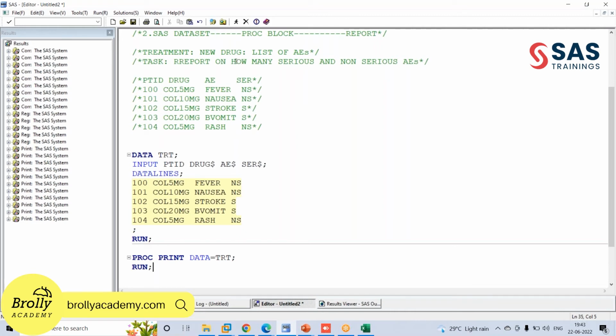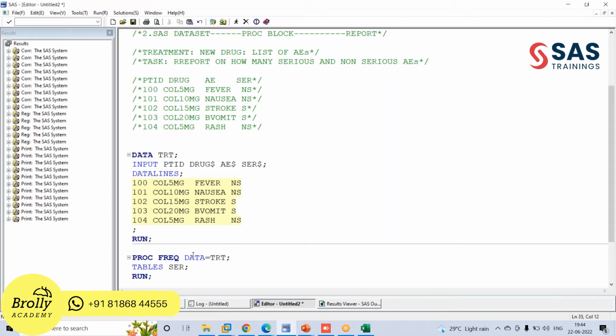I have to know the count. Report on the count of serious, count of non-serious. Frequency of serious, frequency of non-serious. In SAS, you get the frequency using proc freq. Proc frequency will analyze the data and give you the count of whichever variable you have mentioned. I'm using the tables statement, but will elaborate later. What is this table? What is this frequency? So I'm giving a simple frequency.